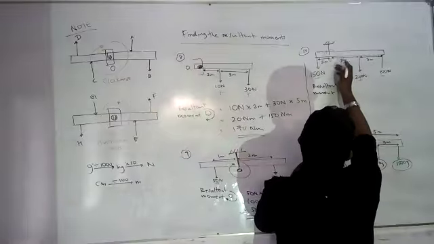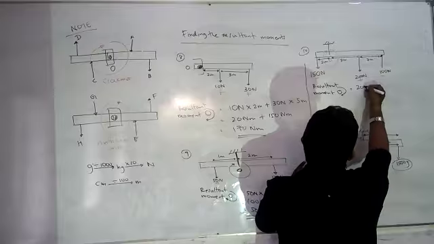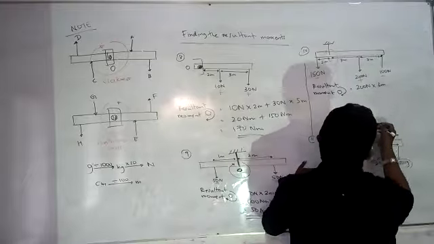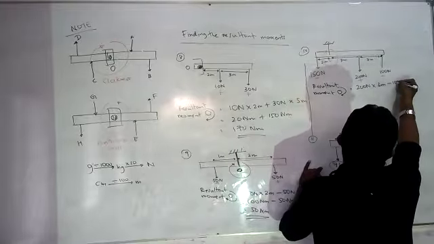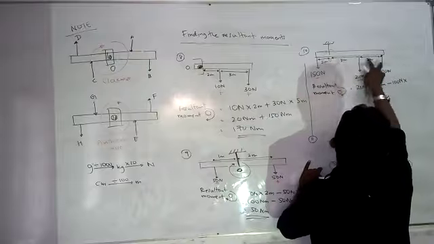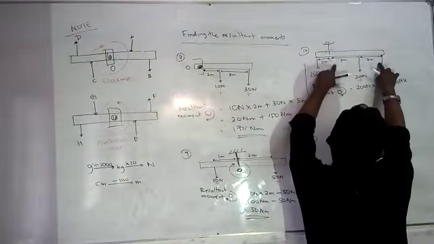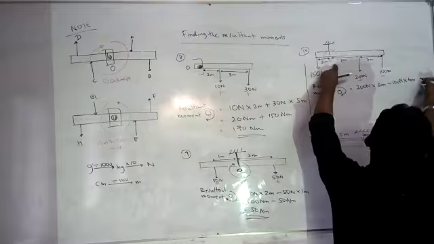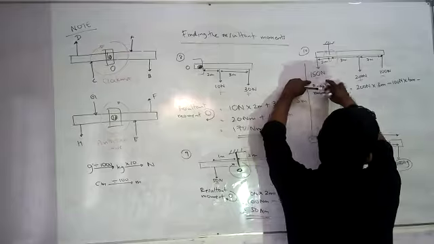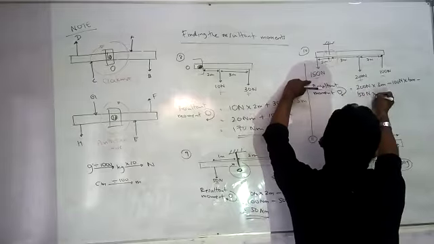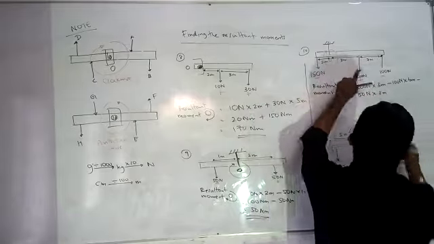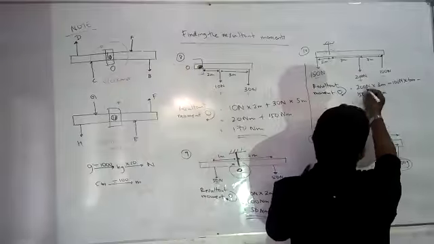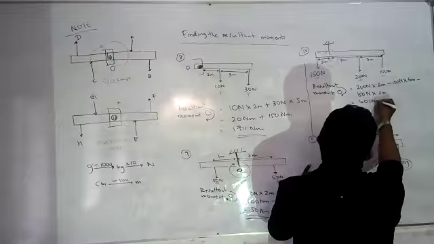Now let me take one by one. I'll take this first. 200 Newton into what is the gap? 3 meters. And then again I have a minus 100 Newton into what is the gap? 6 meters. Again, I have 150. Let me write the 150 here. Into, what is the gap? 2 meters, correct? Correct?